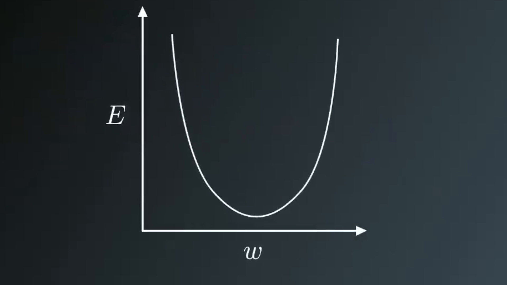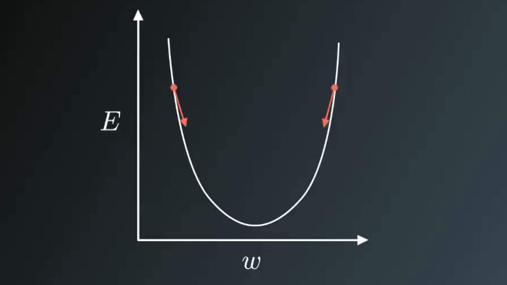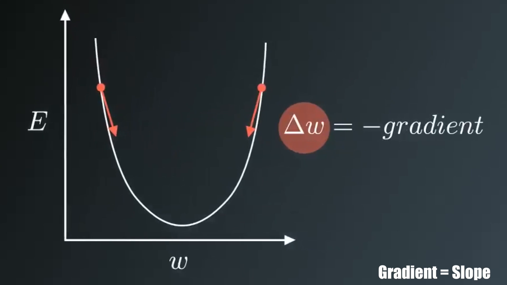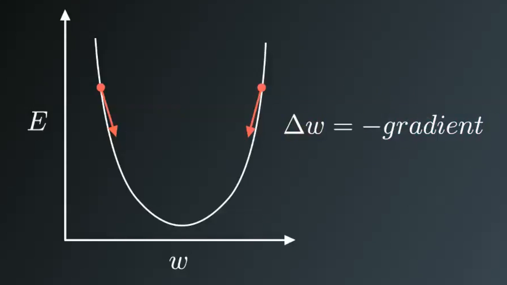If we were to create a simple graph of the error value versus some random weight from our network it would look like this. Too small a weight value and our error is high but too big and our error becomes high again. We want an optimal value for each weight in our network where our error is smallest. Starting at some random weight value we want to take a step in the direction towards the minimum error. This direction is the opposite to the gradient. If we take many steps descending down the gradient eventually the weight will find the minimum of the error. We call this process gradient descent.